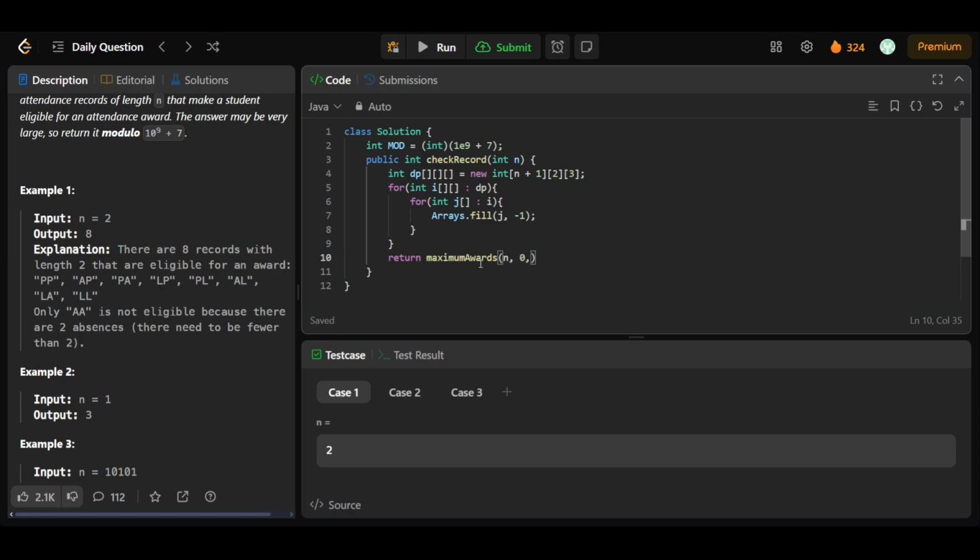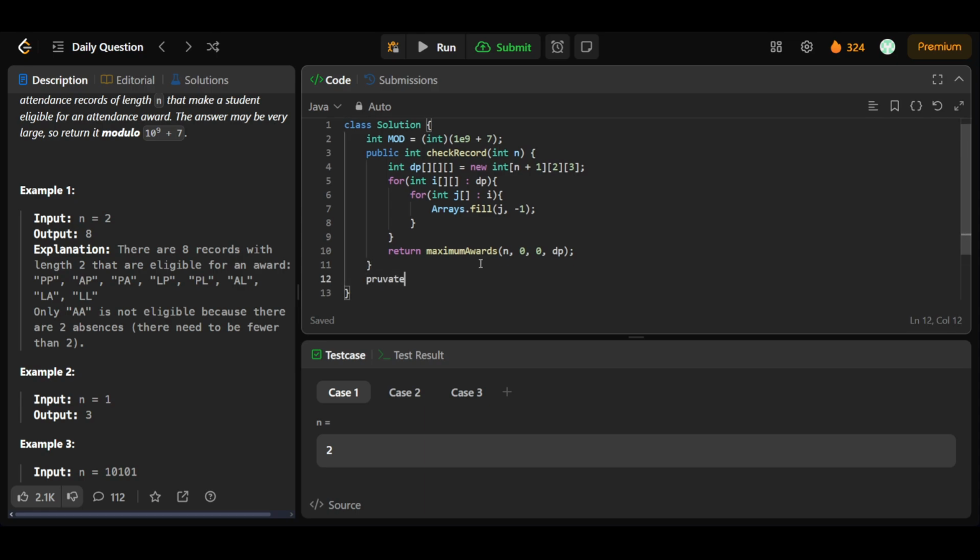Initially my number of absent days is 0, initially my number of late days is also 0, and my DP. So now let's quickly write the function, that will be private int maximum awards. In this I'll be having int n, int absent, int late, and the 3D DP array.